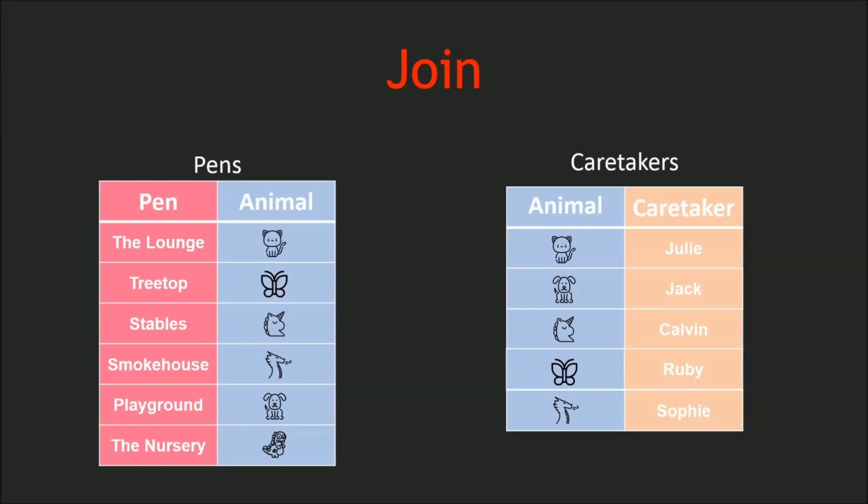But there's a couple of places where joins can get you into some trouble. And the first thing to know about an inner join is that inner only takes the data that has a match for each table. So you can kind of think of it like a dance, and the only people who are going to end up dancing are the people who have a partner. So you can see already that one table is longer than the other, and there aren't any duplicates. So it must be the case that there's one extra row in pens that doesn't have a match in caretakers.